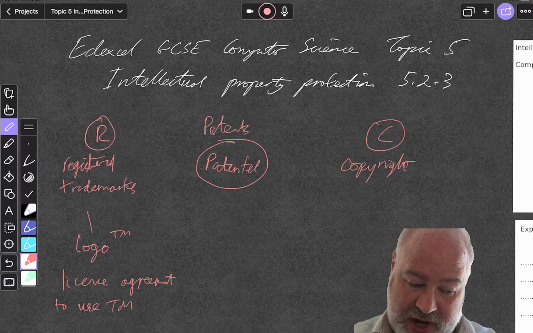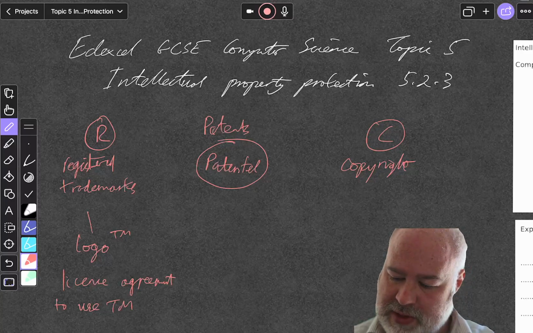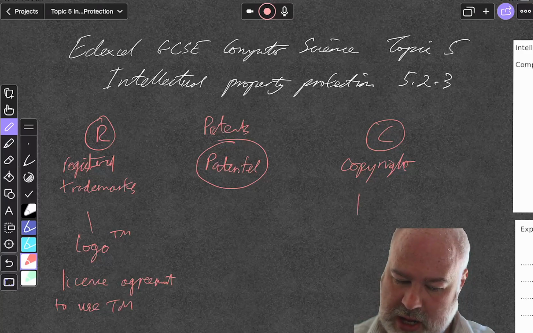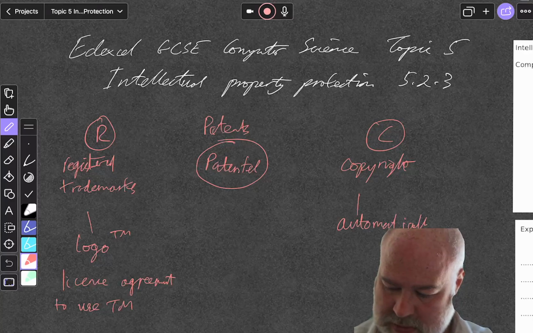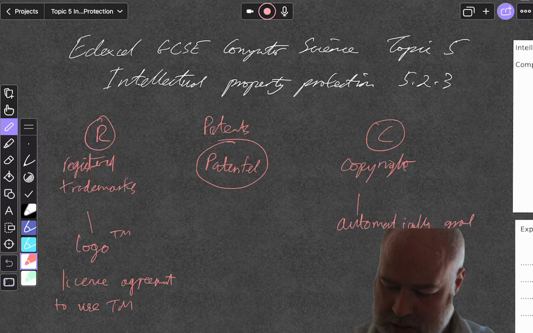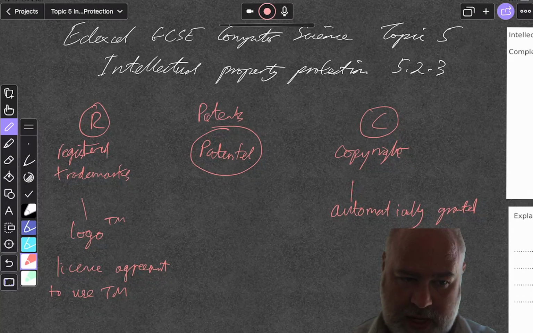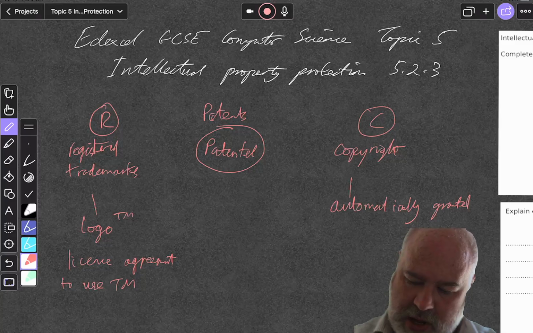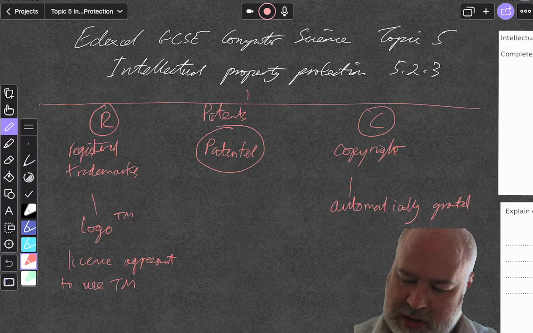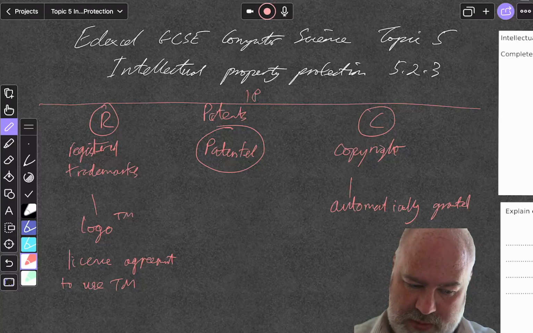Okay, so that's covering registered trademarks. Copyright. Now this is automatically granted. Okay, that's the key thing we need to remember here. It's automatically granted. And by the way, all of these stem under this idea of IP, intellectual property.